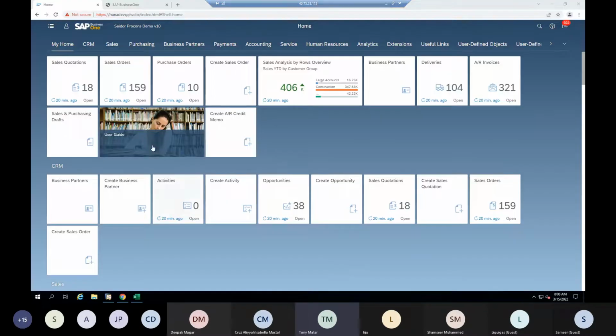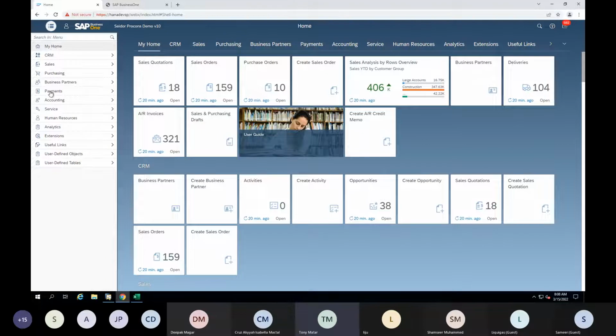So let's go to our demo environment. You know that you have all the web client here. You can see all the features that are included in the SAP Business One web client.